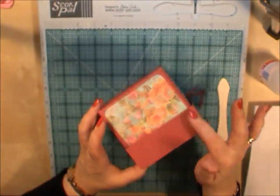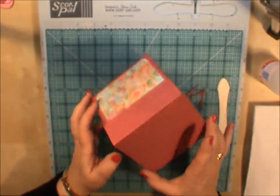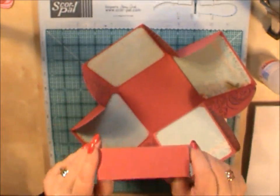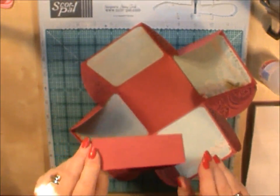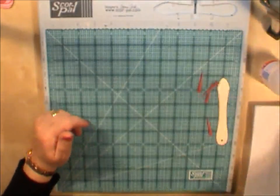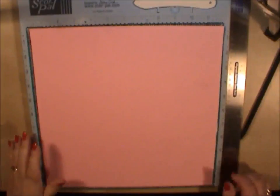Now I've got a nice deep side. I'll show you what we're going to do with that in a little while. I just want this glue to take off really. So we'll let that glue dry. Okay. We'll pop that to one side. Now we're going to start on the second layer of our box.